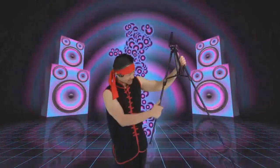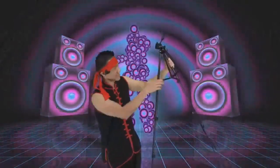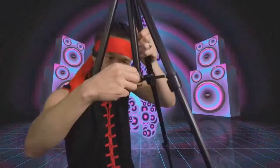Nice. Oh, you got this nice carrying case as well. Here's a tripod. This is your tripod right here. Lock that in place. These things can expand. You can expand this out. Telescoping tripod. It's a solid tripod with some thick legs right here. Three section tripod. You got some screws right here to lock it so it don't go nowhere. The tilt right here, and then you lock it so it locks in place. The handle right here. You can tighten this as well.